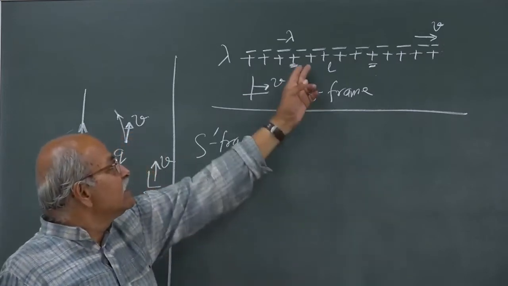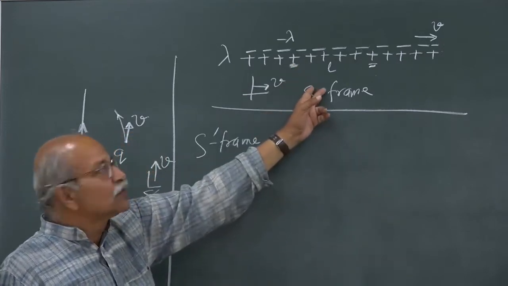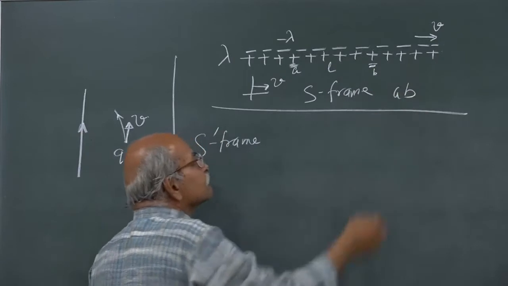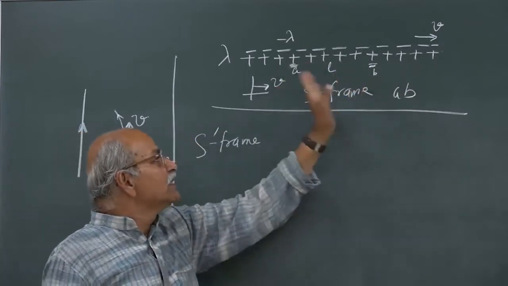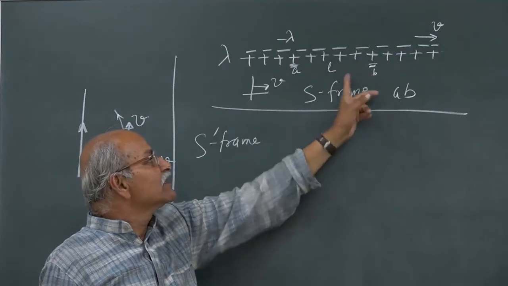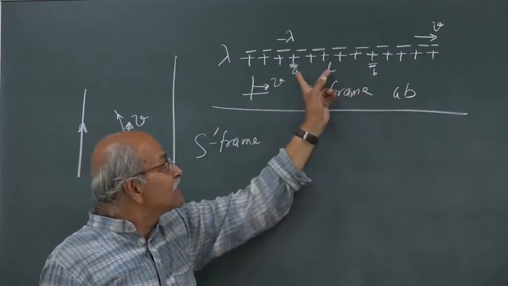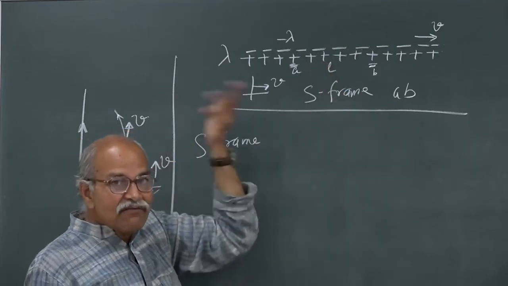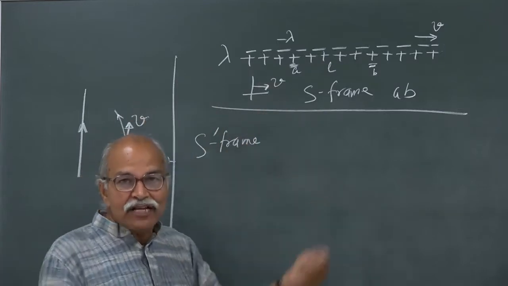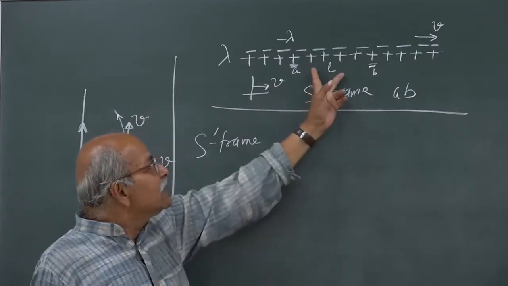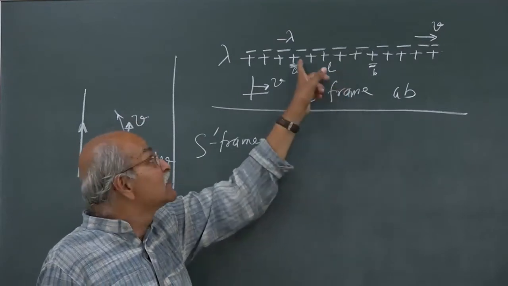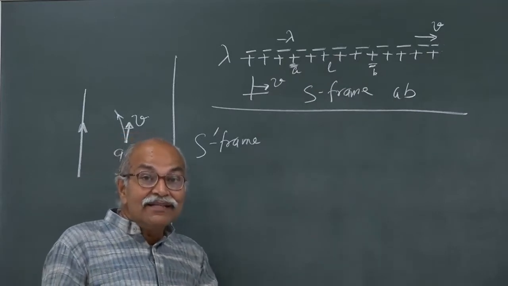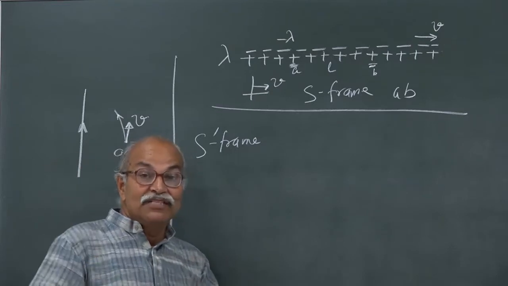Now, if you see from the S prime frame, this will be contracted because this line charge is at rest in S. So, if I call this point small a and this point small b, then the length AB is the rest length here. If you look at the same length from the S prime frame, this positive charge is going in the backward direction, it is moving, and moving lengths shrink, and therefore, the length will be decreased. But the charge between these 2 points is still lambda times L, and the length has decreased by a factor square root of 1 minus v square by c square.